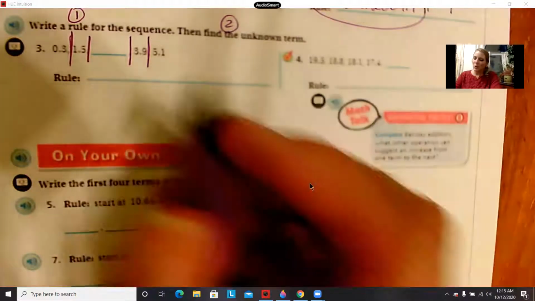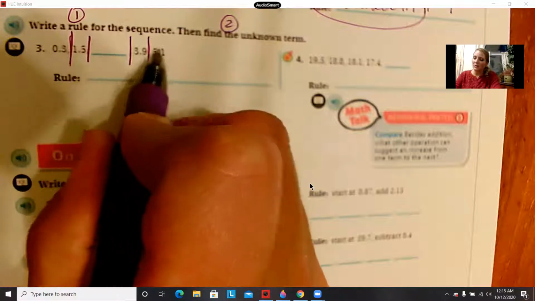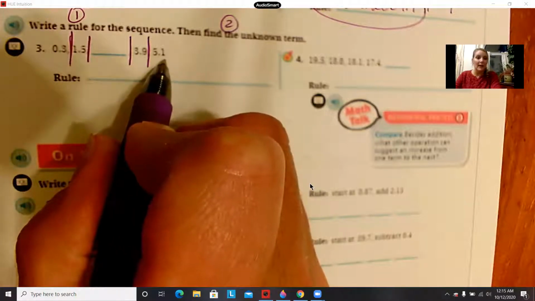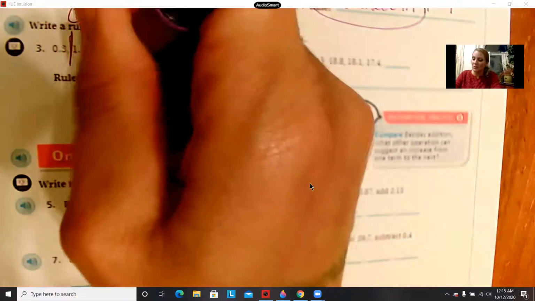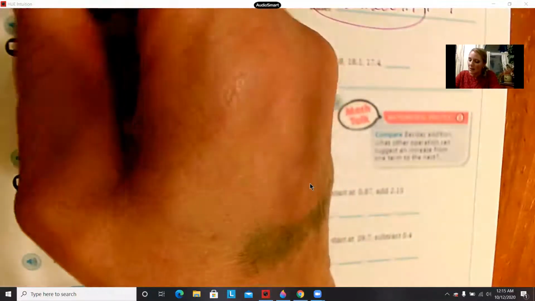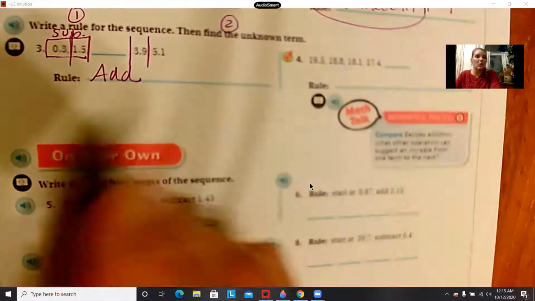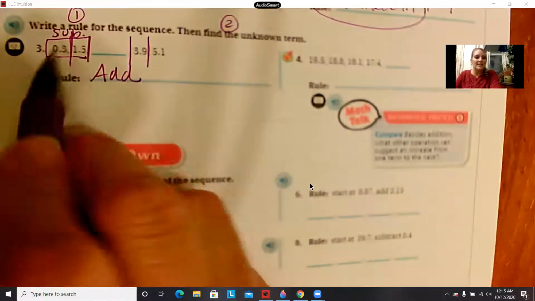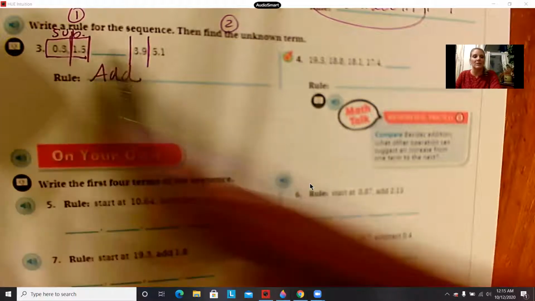All right, so what is our rule? Look at our numbers. Are they increasing or decreasing as the pattern goes on? And of course, we start at 0 and go up to 5, so of course it's increasing. So that means that my rule is to add. Draw a box around the first two terms, and we're always going to subtract them. Although my rule is to add, I need to subtract them to find the difference between them to see what I did add to get from here to here.